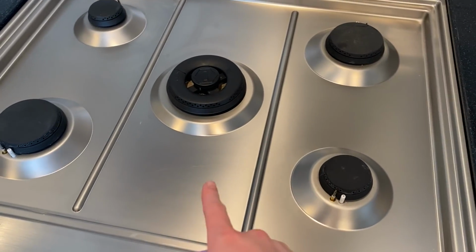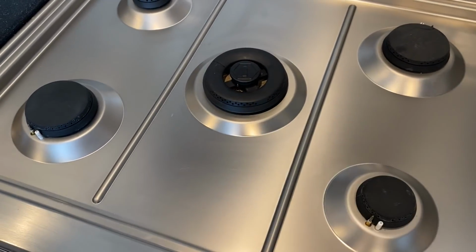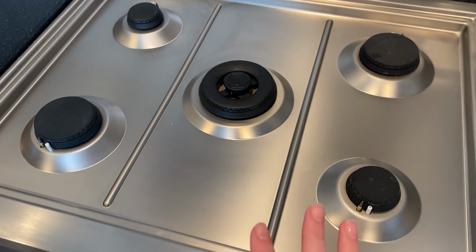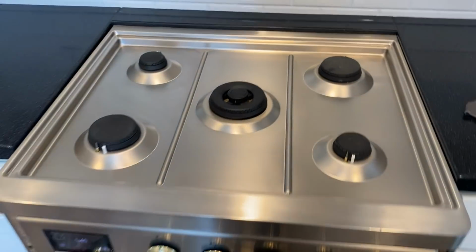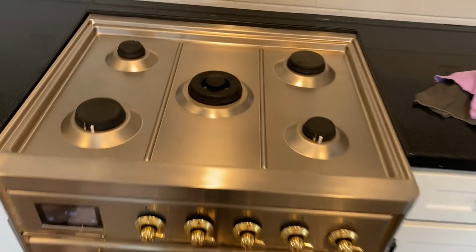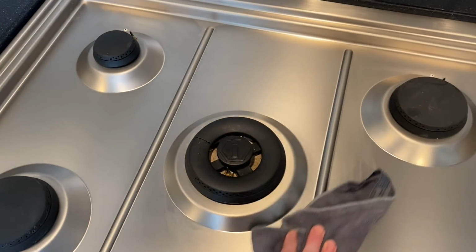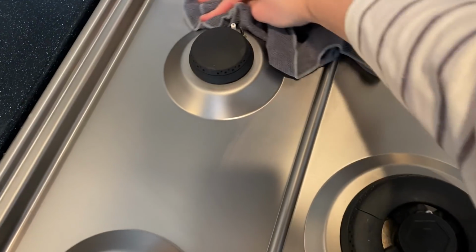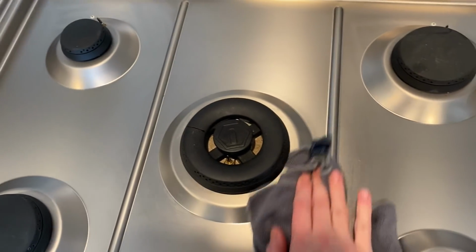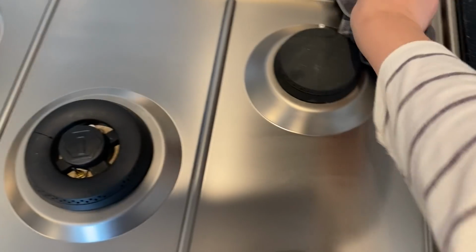All right guys, so you can see that with just the Enviro cloth, it's pretty darn clean. Probably what I would do is go through one more time since my stove was really dirty. In fact, let me do that really quick. I'm just gonna grab the cloth here. I just rinsed it out with hot water. That's all I did. And I'm just gonna go in and give it one more wipe down with some really hot water.